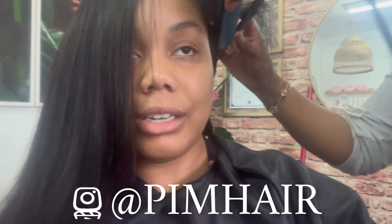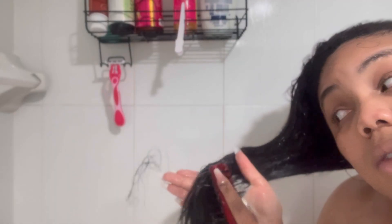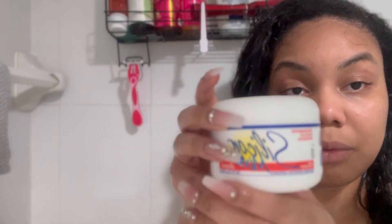The weave itself was cheap, but the install was not, and that's why I wanted to extend the shelf life of this hair. My install was actually done by a Miami stylist who did an amazing job — I'll shout her out at the end of this video. She did a great job on the sew-in, so I just wanted to make it last a little bit longer. Once I finished with that detangle, it was time for the star of the show.